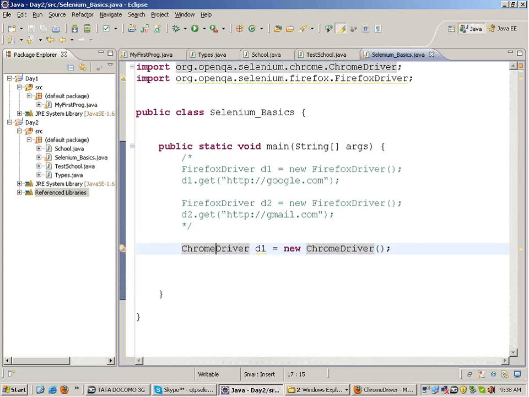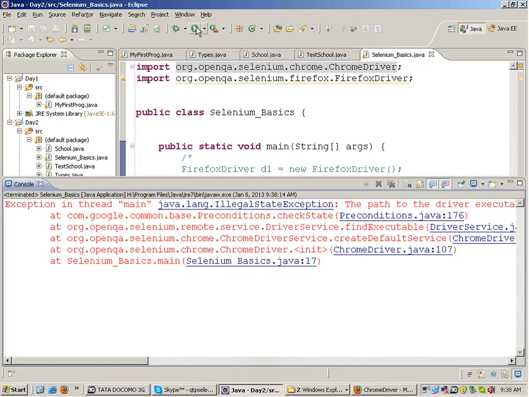Right, and when you run this, you get an error. In Chrome driver, in most of the systems, 99.99% of the systems, you'll get this error. And whenever you get this exception, this is known as an exception technically in Java, okay, don't get confused. It gives you all the information.